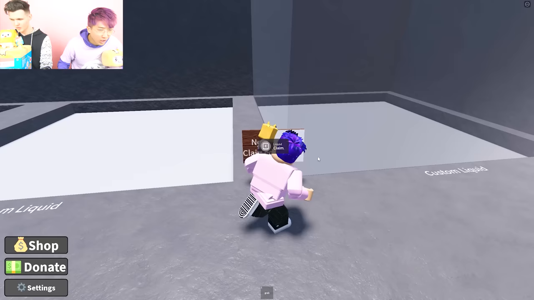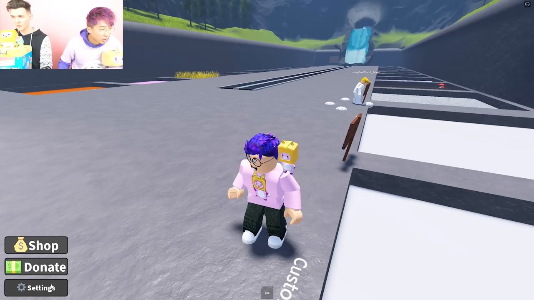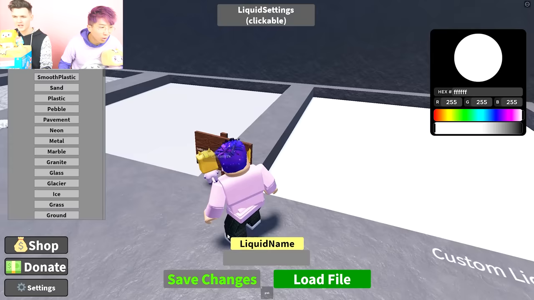Whoa. Are you okay? Whoa. Yep, I think so. Okay, what is this? So what do you do? You can customize your liquid. Wow. How do you do that? Click E on the sign. E. Oh. And then boom. Whoa. So I'm going to try to make mine neon.